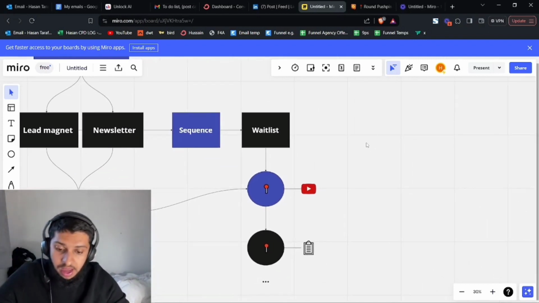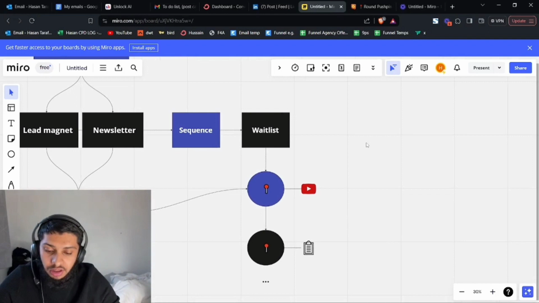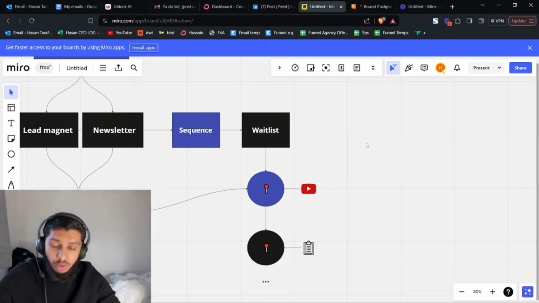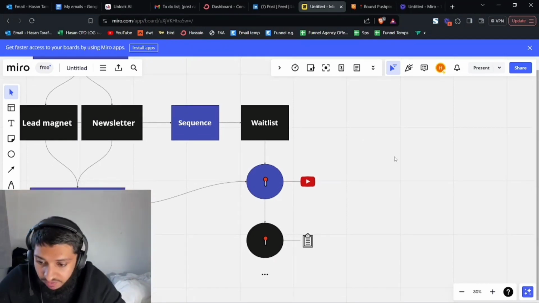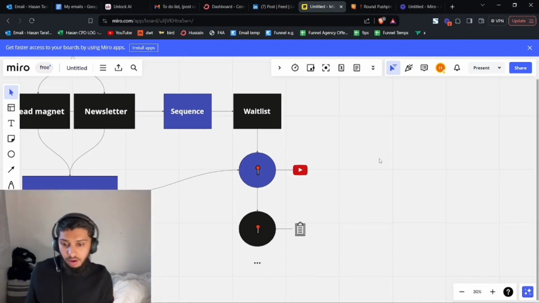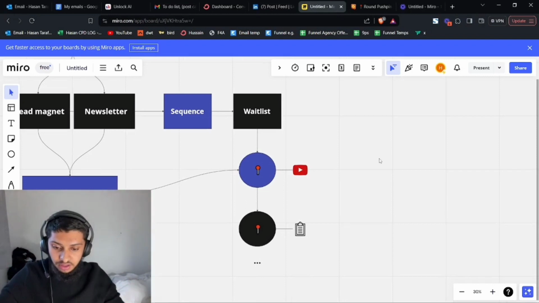So now, how do you actually make the waitlist leads? Because a waitlist is great, but it could be people just joining. They actually aren't interested in your offer. They might not even end up buying it, or it might just be low conversion. And this is what a lot of people miss out on. A waitlist, you can't just leave it to rot. People click your waitlist and then you never speak to them again.